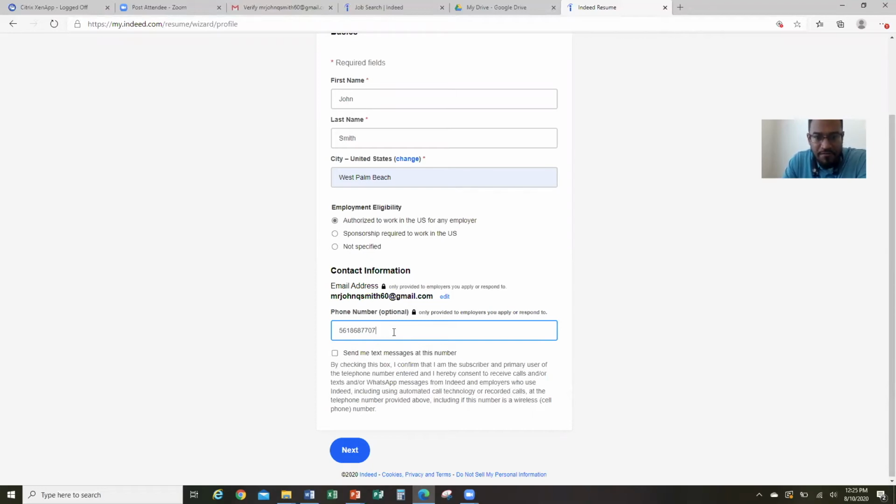So we put in our phone number. This asks, can you send text messages? If you don't want to receive text messages from Indeed, you're going to leave that blank. If you do want notifications, you would go ahead and check that box. And we're going to go on from there. So that's how you would put in the phone number, but I don't want to actually receive phone calls for a fictional person, but that's how you would enter it. We're going to click next.